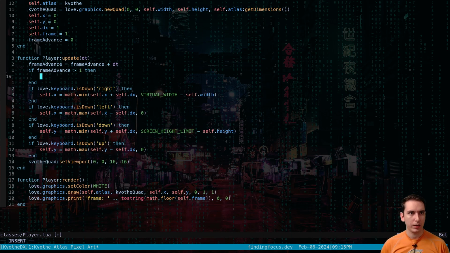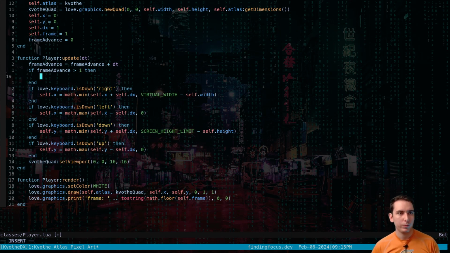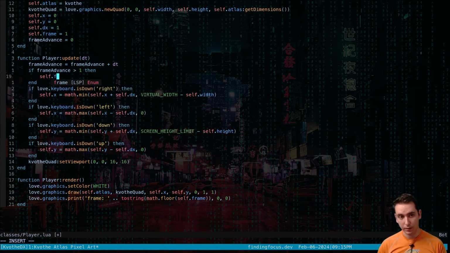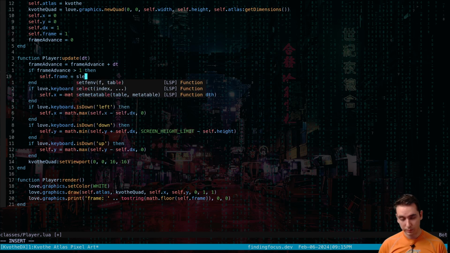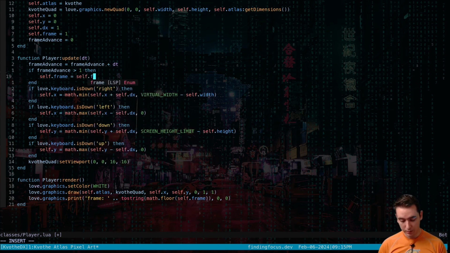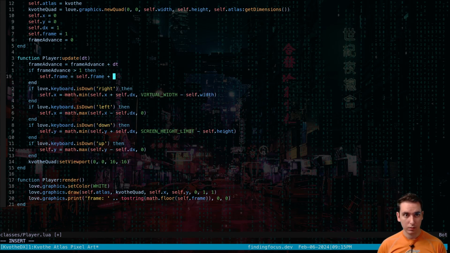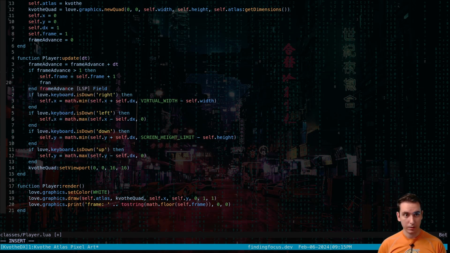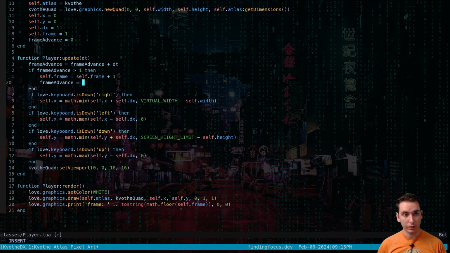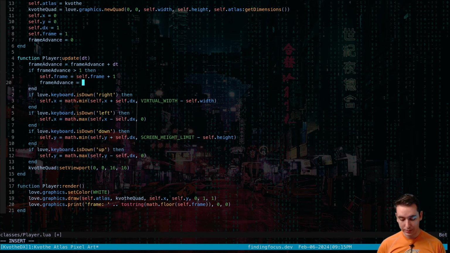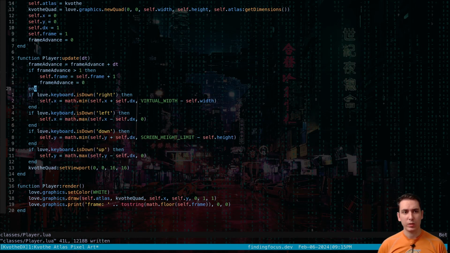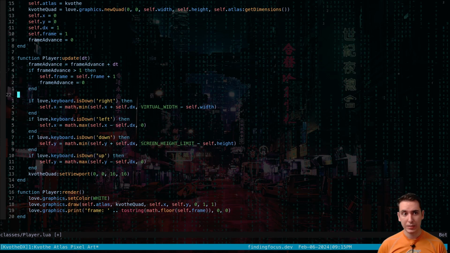We'll say if frame advance is greater than 1, we're just going to go ahead and increment our frame and then reset our frame advance right there. So self.frame gets itself +1. And then we're going to reset our frame advance right here. So we only ever advance 1 frame at a time.